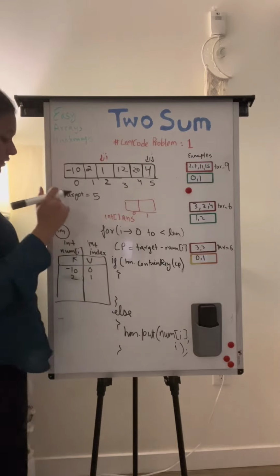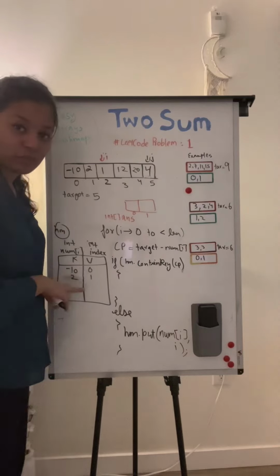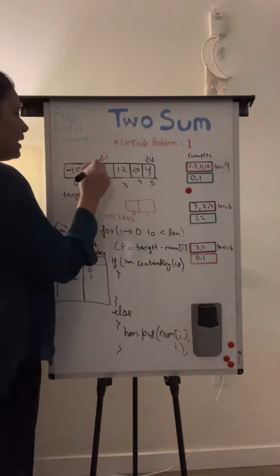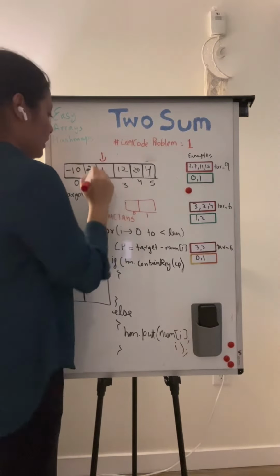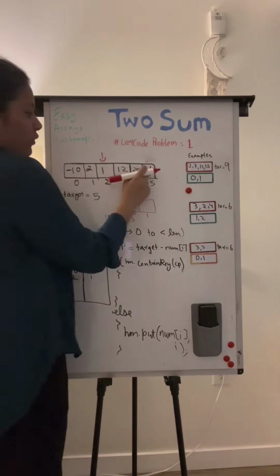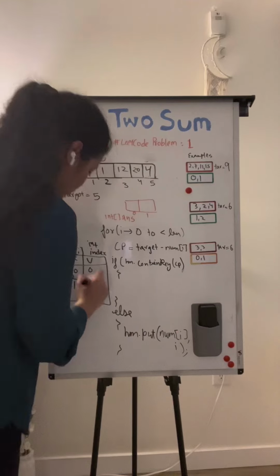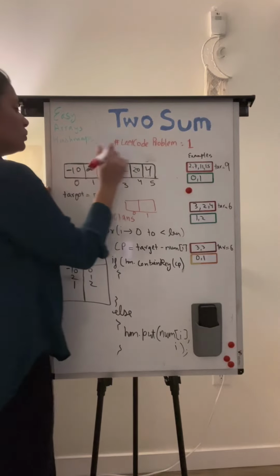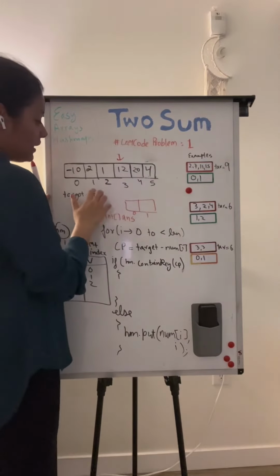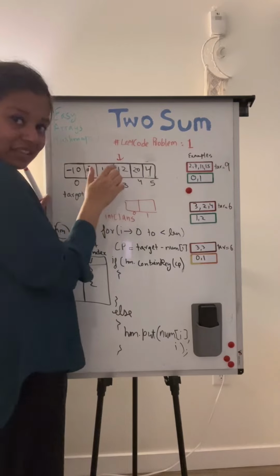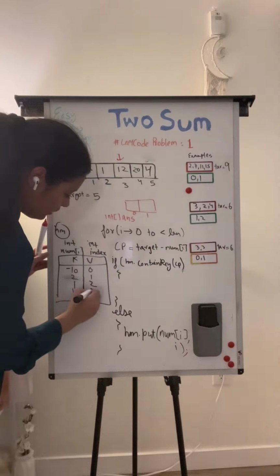Basically, now if we find a 3, the counterpart for 3 would be 2 and our hash map would contain that. So we'll find the answer. Let's come to 1. For 1, the counterpart is 4. Does my hash map contain 4? No. So we put 1 with index 2. We come to 3. Basically the value is 12. Does my hash map contain 5 minus 12, minus 7? No, it does not. So I put 12, 3.